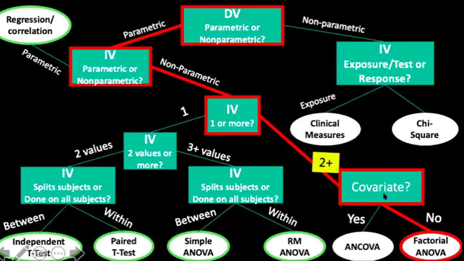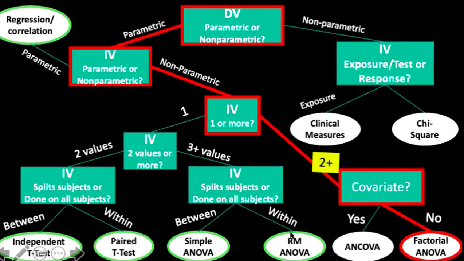And I'm not going to get into what covariates are yet because we will cover that next week. Very briefly, usually I would have done clinical measures in chi-square as well as ANCOVAs and MANOVAs. But I feel like in online learning, those particular tests are way too difficult to try to explain through an online format. So factorial ANOVAs is the last one you'll be responsible for knowing how to run in SPSS. I still would make sure you know how to do one-way, simple and repeated measures ANOVAs, though, because those will be integrated into the third exam, at least conceptually, as part of how you figure out information about ANCOVAs. But again, we'll go over that next week.